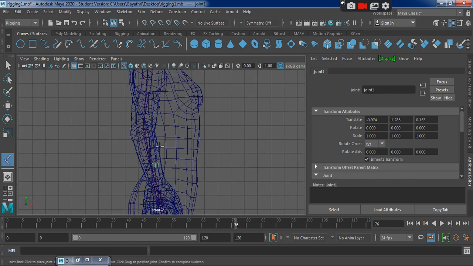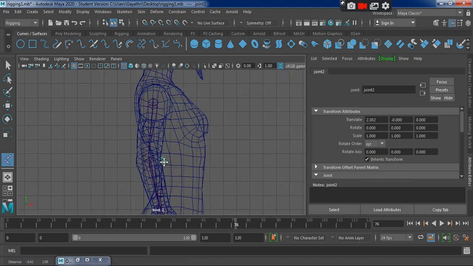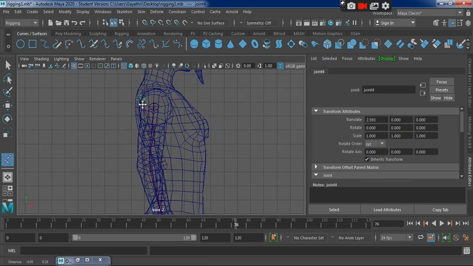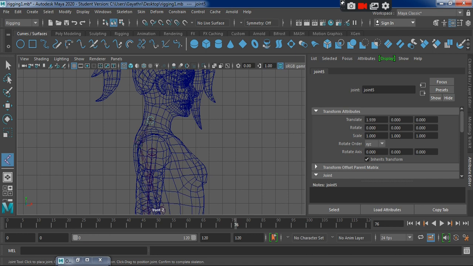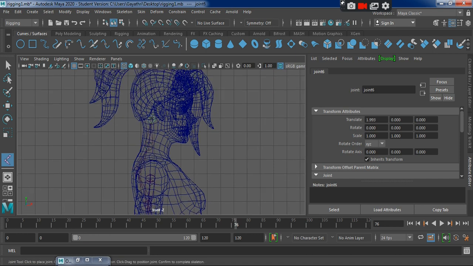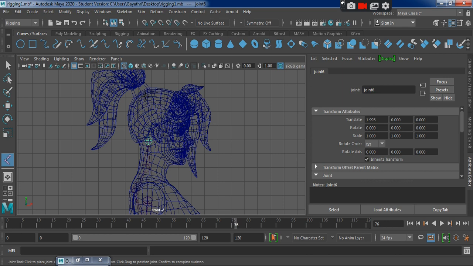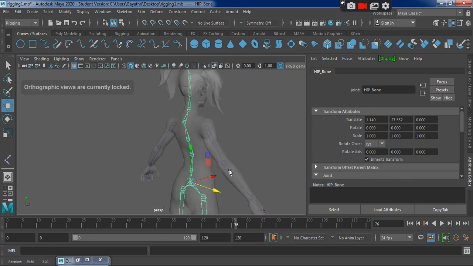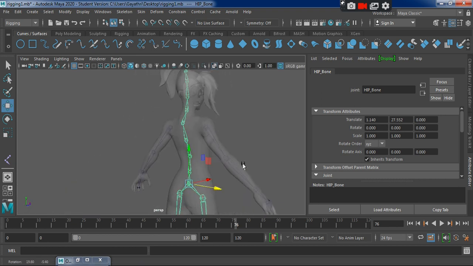So this 1, 2, 3, 4, 5, 6, 7, and 8. If you look closely, we have our spine created like this.